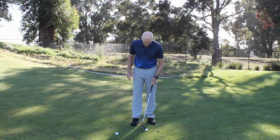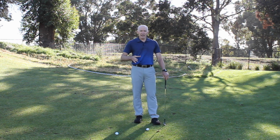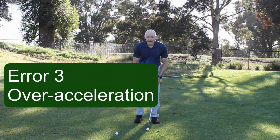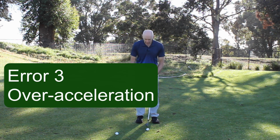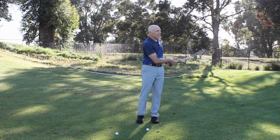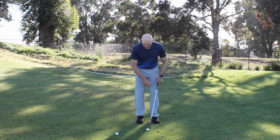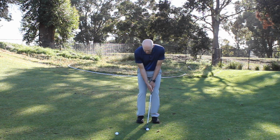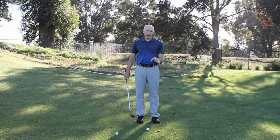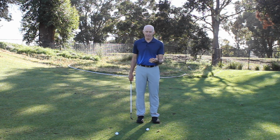And the third and final thing that I see very, very commonly is players over-accelerating the club coming into impact. Now, if I make a slow swing, so from here, the club going back and through, the club was accelerating but at a very slow rate. If I make another swing, my club moved faster, it was accelerating at a faster rate, but the key thing is they were both accelerating.